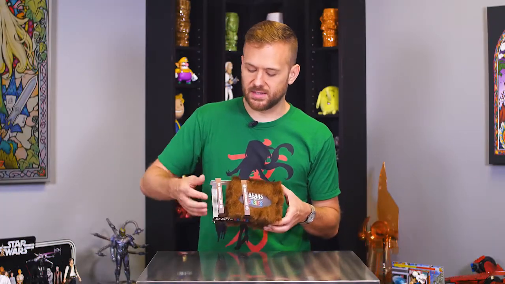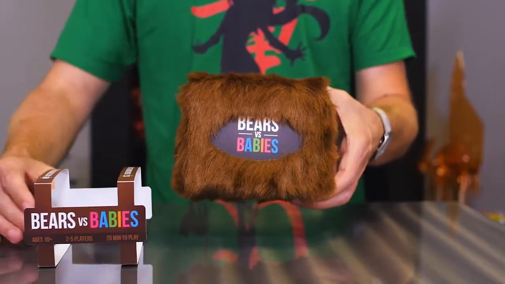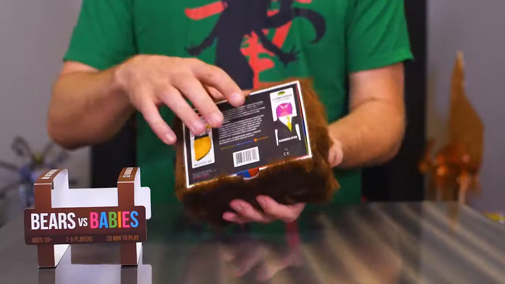All right, I'm gonna take off this slip cover. It just says Bears versus Babies and bearsversusbabies.com there. You can go to the website if you wanna check out more details. Bears versus Babies on the front. And then on the back here, there's a little bit of an explanation about the creators, Matthew Inman, one of the guys that works on The Oatmeal. If you've never gone to that site and seen some of the funny stuff they do, you should check it out. There's a couple of the monsters that you might be able to start building.